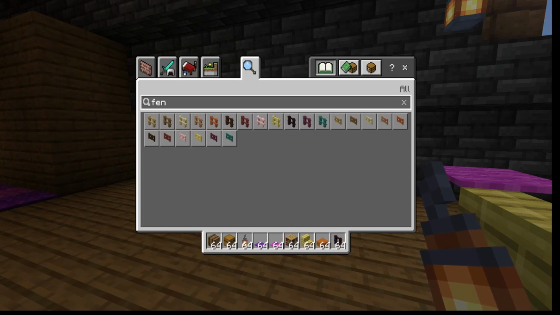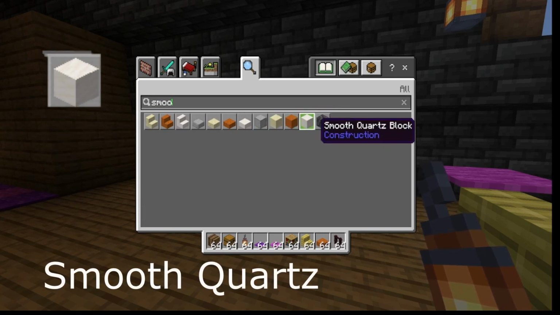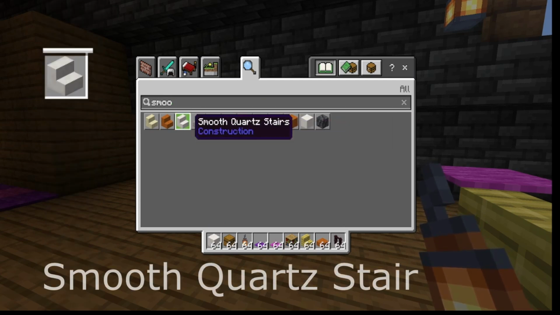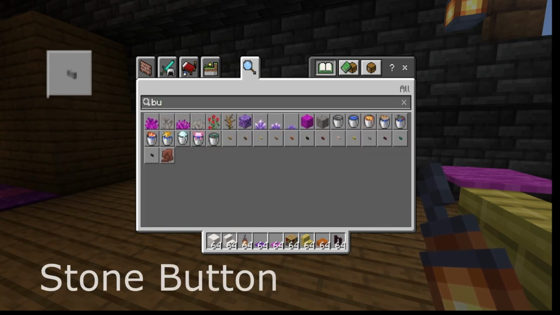We're going to grab some smooth quartz. We're going to grab some smooth quartz stairs. Didn't need the chests after all, did we? Maybe in the next room. Buttons. We're gonna go for some stone buttons.